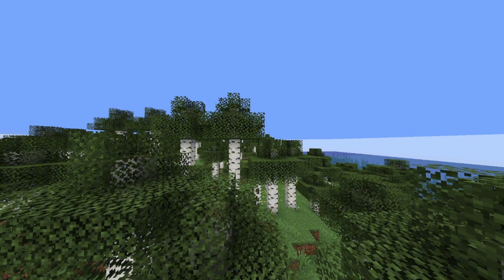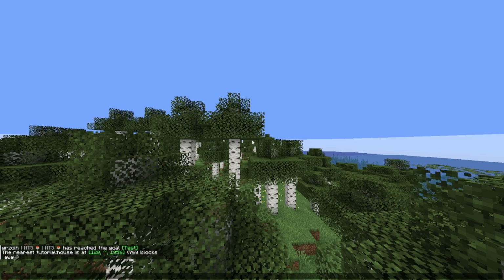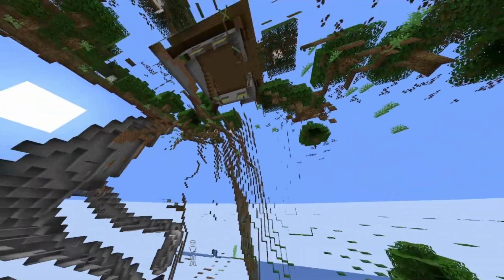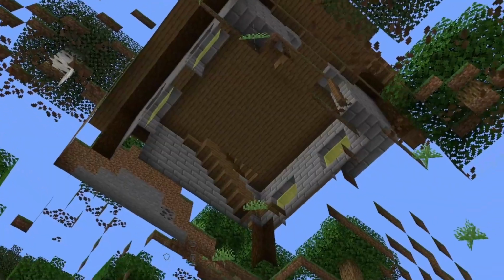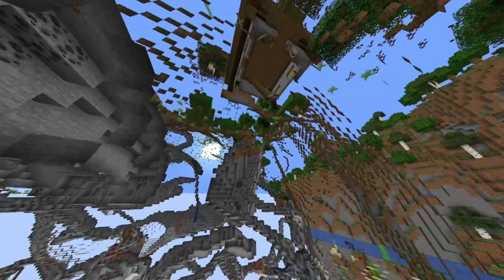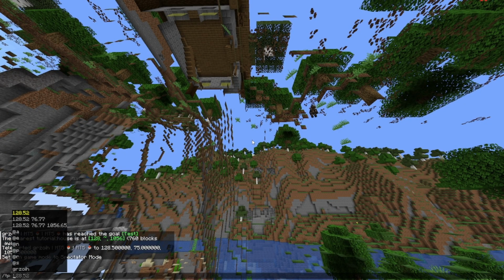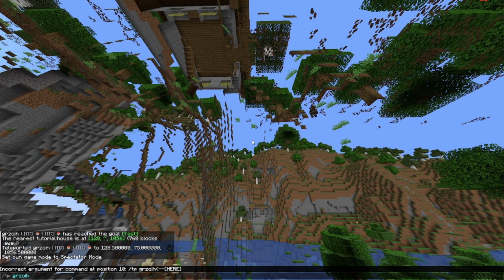So we load in and we locate structure tutorial:house and we TP there. And as you can see, there it is. Because of one broken mod, I can't really fly through the blocks, but let me show you.